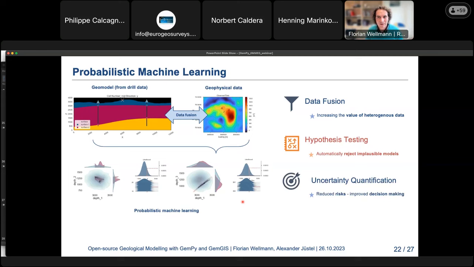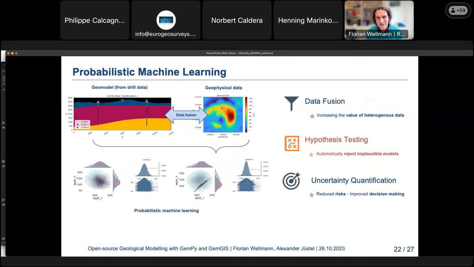As I said at the top, we enter into this field of Markov chain Monte Carlo methods or higher order inverse approaches in combination with geophysics. And that's something which, interestingly, was one of the core purposes why we developed GemPy as an open source package to begin with. It's probably one of the least used methods by people using GemPy in practice. I just would like to make you aware of the fact that this is all under the hood. This functionality is all there.